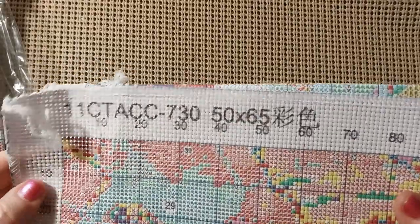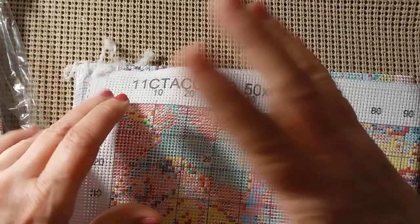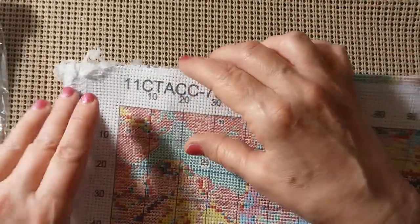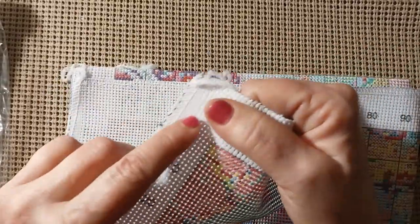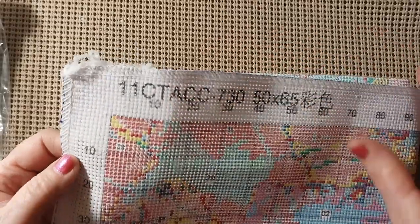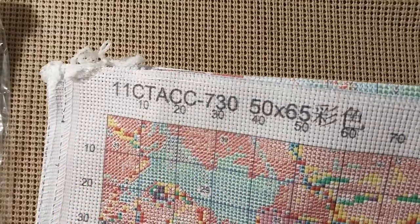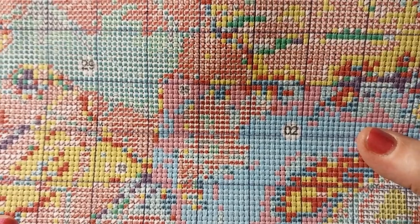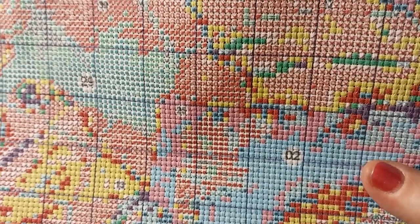Nice stiff fabric — when you work on it it'll get softer, or you can just crunch the whole thing. It always comes out in the wash. There is a little bit of a salvage edge right there, so you've got plenty of margin. Very easy to see symbols since it is an 11 count. I think it'll be just fine.